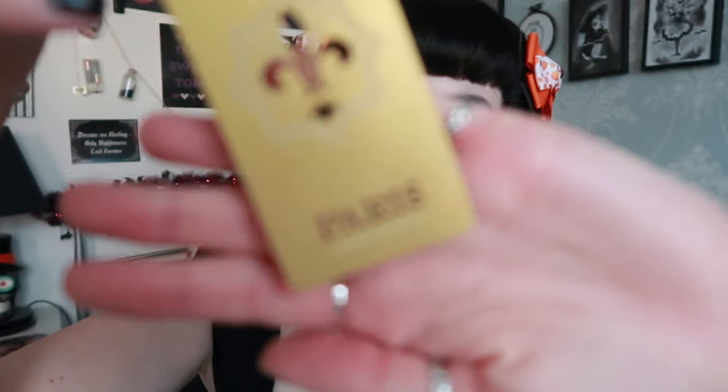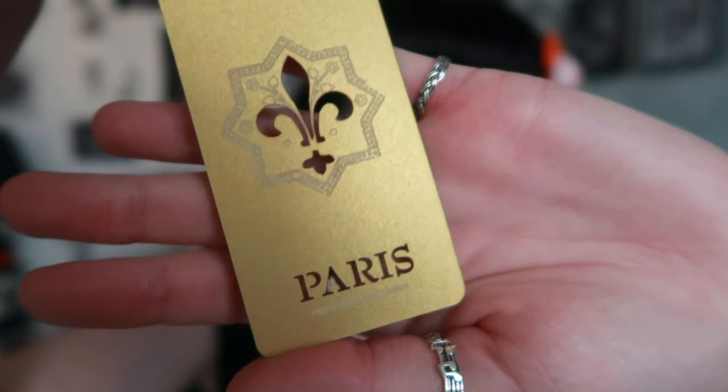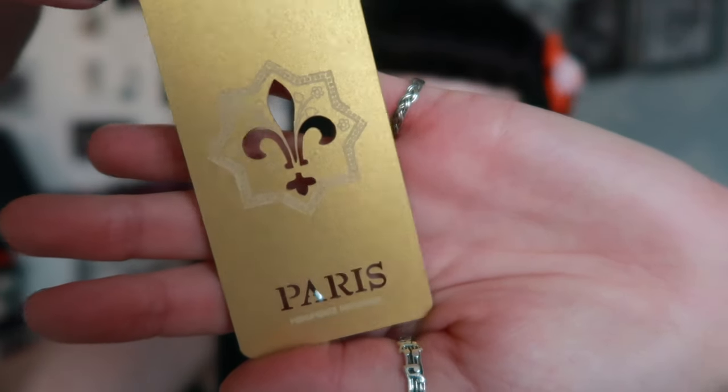I have got back into reading, which is exciting because that's been something I wanted to do for ages, but I just couldn't get back into it, and now I'm fully in it. So this is a little bookmark, and I'm not sure if you can really see it, but it's almost like a metallic sheen to it, and you can see the details when it catches the light. It's like a thinnish card maybe, but at the bottom it says Paris, and all of the details are cut out of this. So it says Paris, but do you see when it catches the light, it shifts?